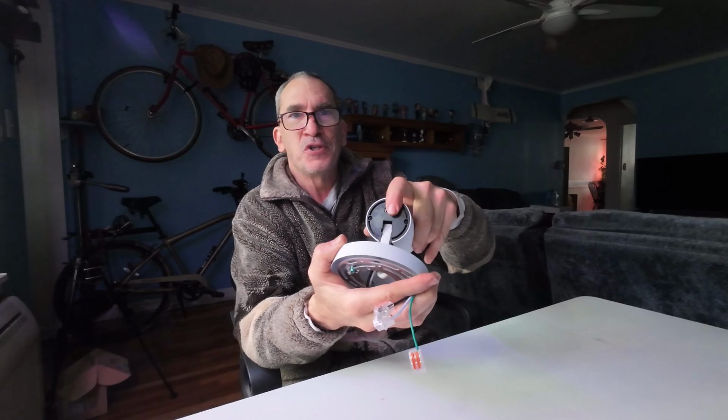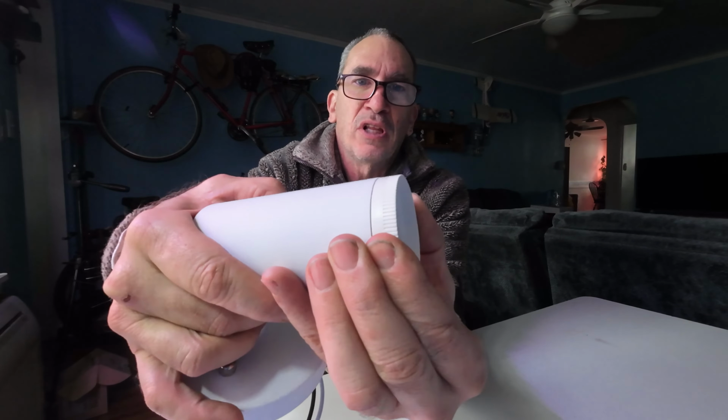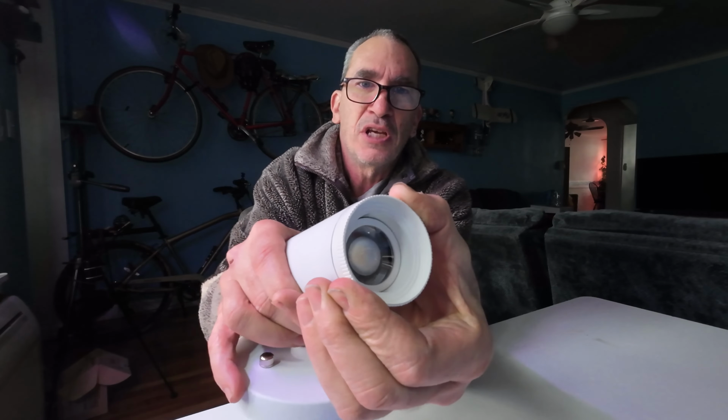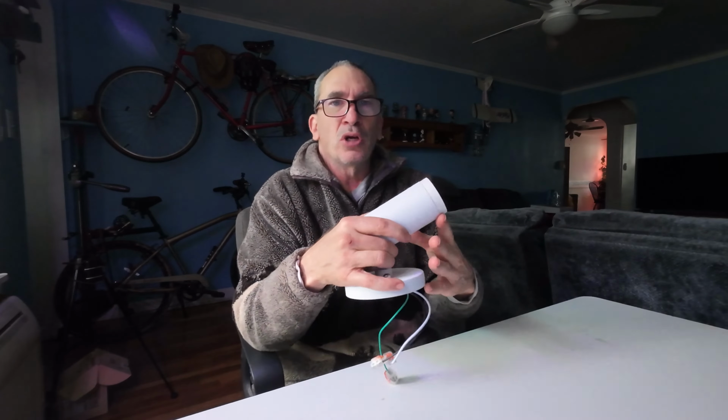As you can see, you can adjust the angle any way you want. And on the back of the unit it has adjustable levels of light. On the front of the unit, you can see there's degree letters and you could adjust the angle, counterclockwise and clockwise. We're going to go hang this up, show you what it looks like.